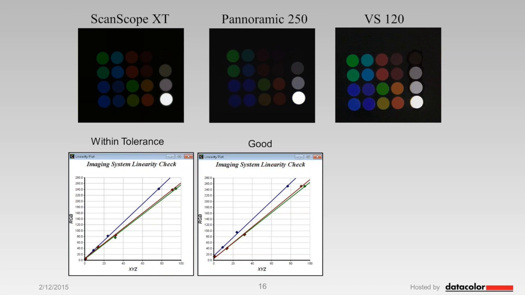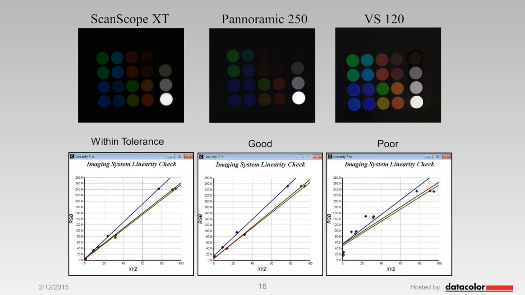And then we thought, okay, what's going on with the VS120? And we were kind of shocked and surprised to see how off it was, really displayed in the linearity plot, and it was actually categorized by the software as being poor. So yeah, I sent an email to Olympus and asked them for advice on what is going on here. It took them a couple of days to get back to me, and they told me, well, I have to add, we scanned this with the default setting, so the gamma was set at 1, and they advised us to set the gamma below 1, which indicates to me that the default gamma 1 setting is not really 1, it's higher than 1.